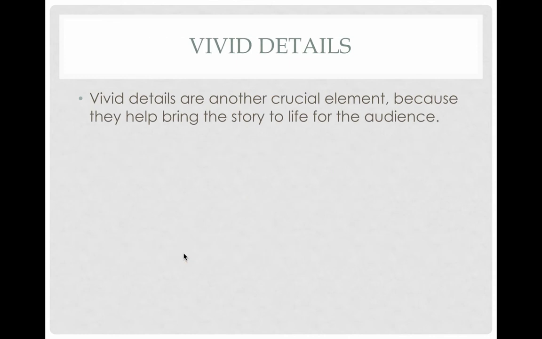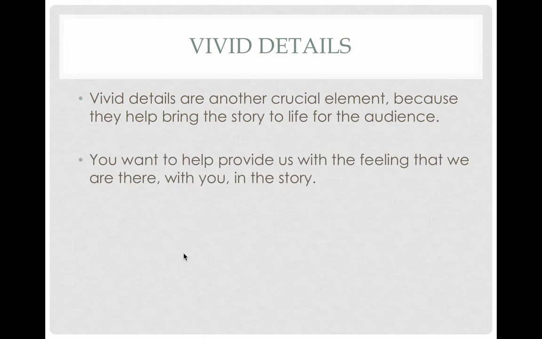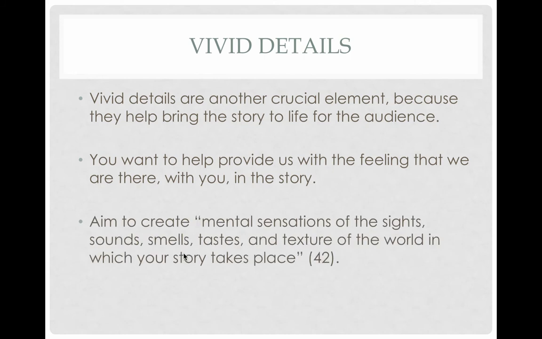All right, vivid details. Vivid details are another crucial element because they help bring a story to life. Now, we're going to talk about this very heavily when we meet on next Monday. You want to help provide us with a feeling that we are there with you in the story itself, okay? Aim to create mental sensations of sight, sound, smells, tastes, and texture of the world in which your story takes place. And so, as I've been talking about constantly here, next week in class, we will focus not only on the vivid details, but the significant elements going forward.